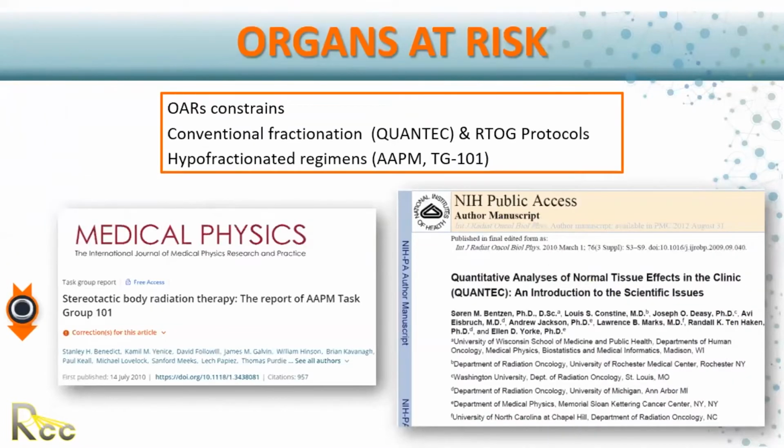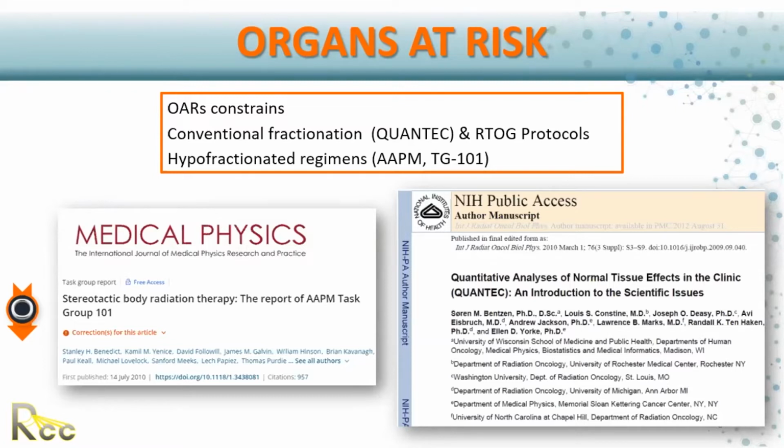For the organs at risk, usually we are using the constraints which are published internationally, like the QUANTEC and RTOG protocols. And for the hypofractionated regimens, we are using the TG101. For example, firm constraints for the optic pathway or spinal cord may be much more important to prevent blindness or paralysis than objectives for the parotid gland or oral cavity. And usually the troublemaker organs in the planning are the serial structures. The parallel structures are easy to deal with because usually it's a volume or a mean, so most of the time you could achieve them.